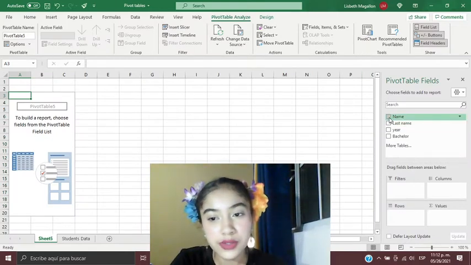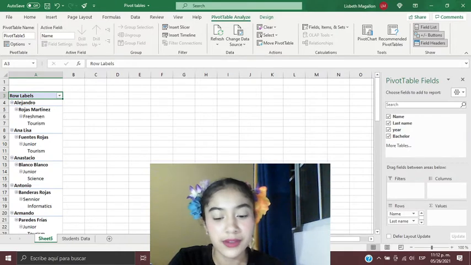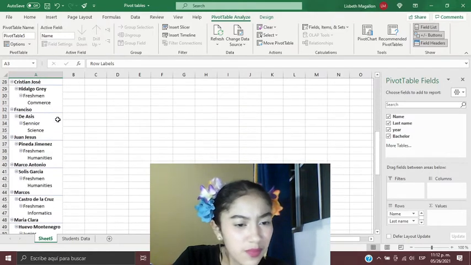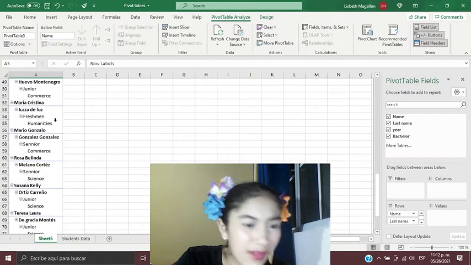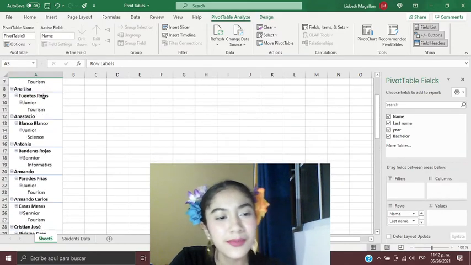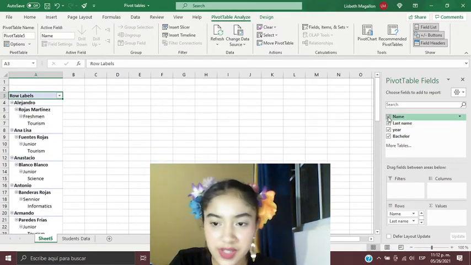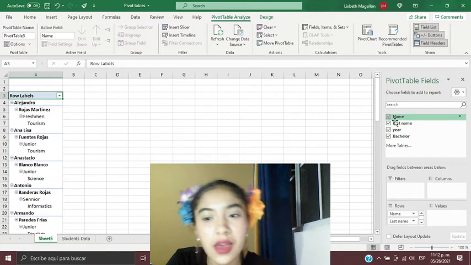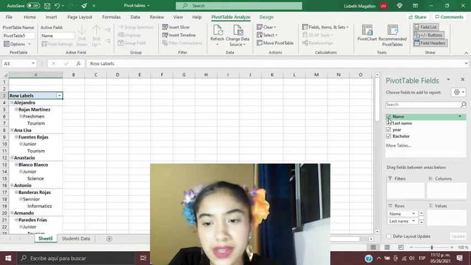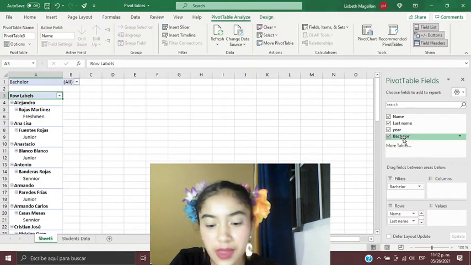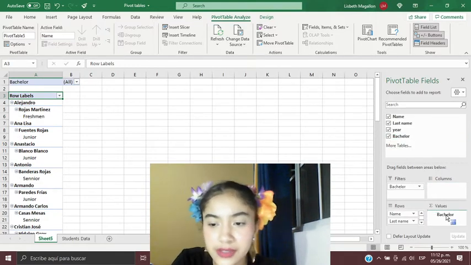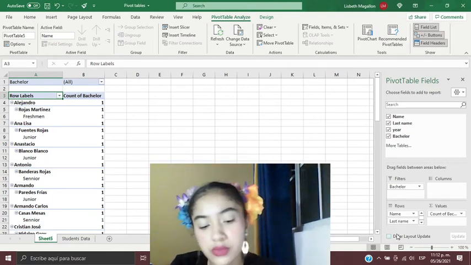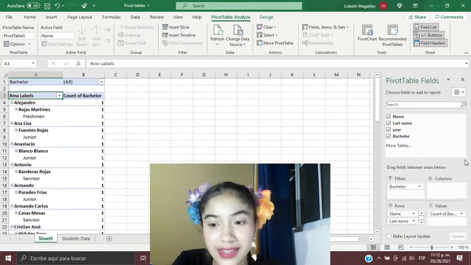Okay, we are going to grab all this information, and we are looking at this like that, but personally, I don't like it. So we are going to make some changes because I think these are hard to read. Okay, we first put bachelor on filters, but we also put bachelors on values, with a count of values. We put name and last name on rows and columns just like that, nothing else.